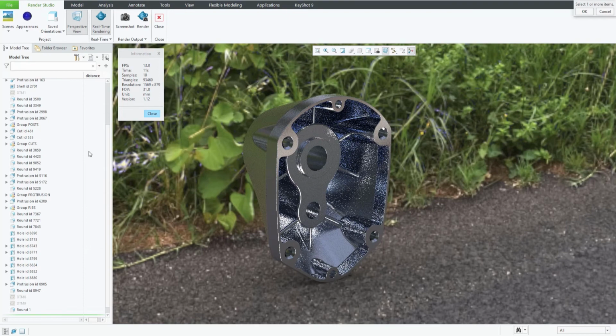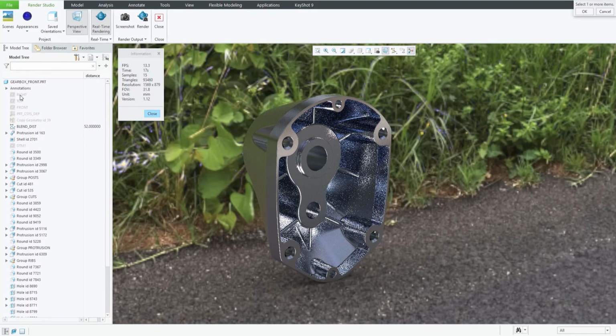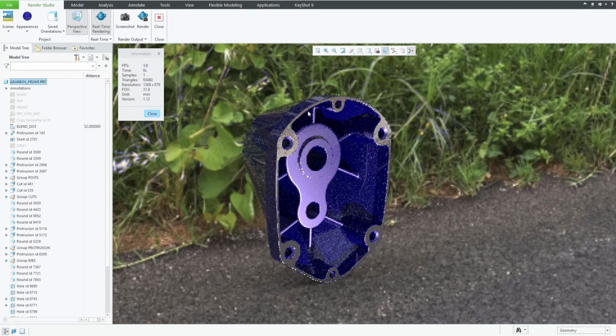So there's the blue metallic, and rather than clicking on the model itself, what we're going to do is navigate to the top of our feature tree here and click on the entire part. When I click on OK, that blue material has been applied to the entire part except one face, which is this face here.